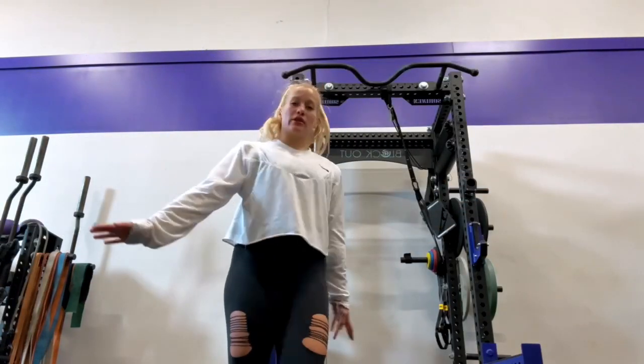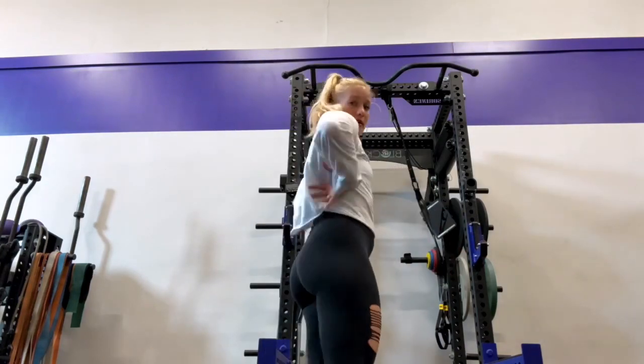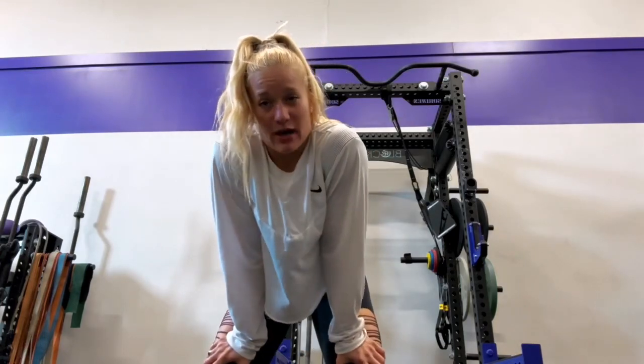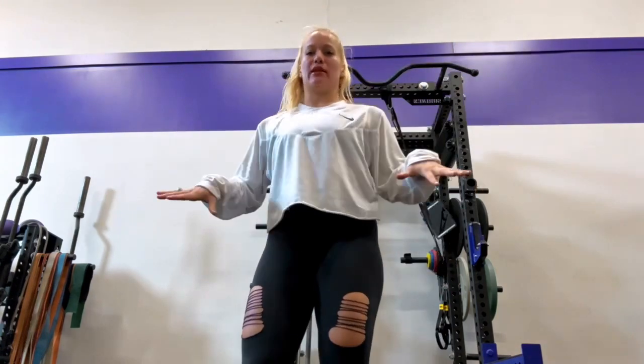This next one is really good for stretching out your lats. Your lats connect to your lower back, so always try to make sure you're relaxing in these. I know that sounds weird, but a lot of people just don't relax in general, so make sure you completely tell yourself to let go.